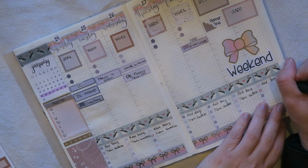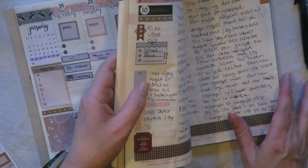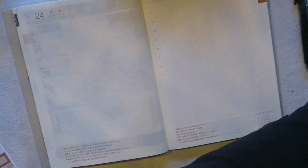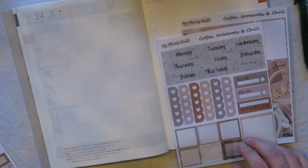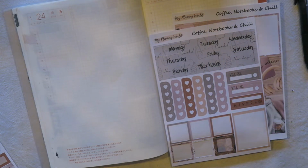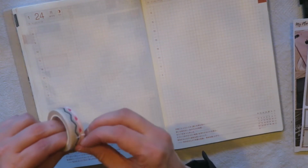I don't know when it cut off, but I think I'm about done with the weekly spreads now. Maybe I can quickly set up the daily pages. It's going to take some time because it usually does, but I can use these this week. I think I'm gonna try and do that and see how that goes. But I want some washi to go underneath it, and maybe this washi actually works with it. Let's try it. So let's just get some washi down.